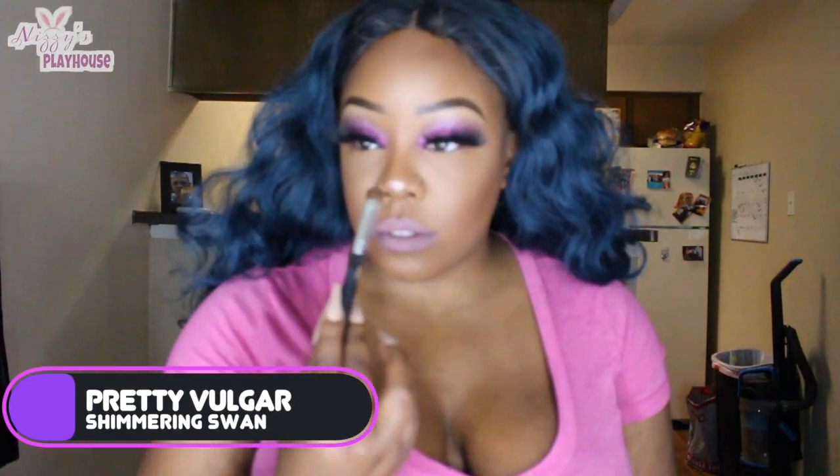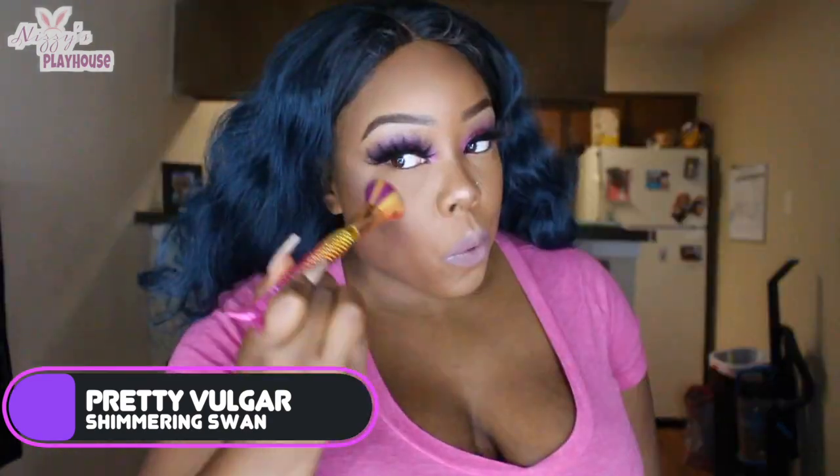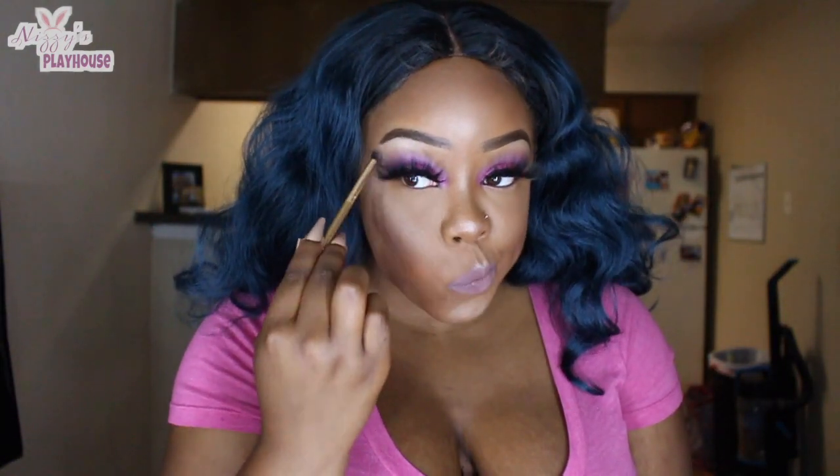Then of course I'm using this Pretty Vulgar Shimmering Swan highlight, which has been my favorite so far, and I'm just highlighting everything that needs to be highlighted, like, yes ma'am.